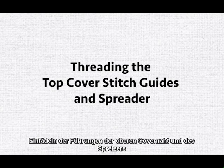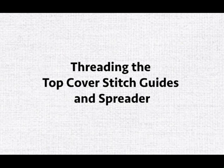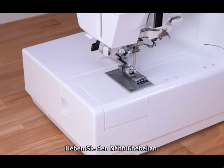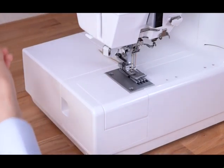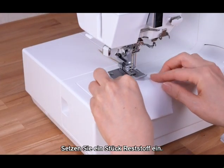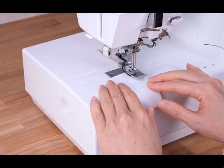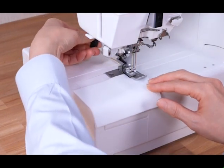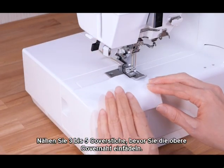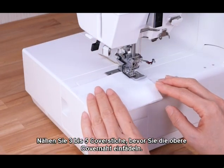Threading the top cover stitch guides and spreader. Raise the presser foot lifter. Insert a piece of scrap fabric. Lower the presser foot lifter. Start sewing 3 to 5 cover stitches before threading the top cover stitch thread.